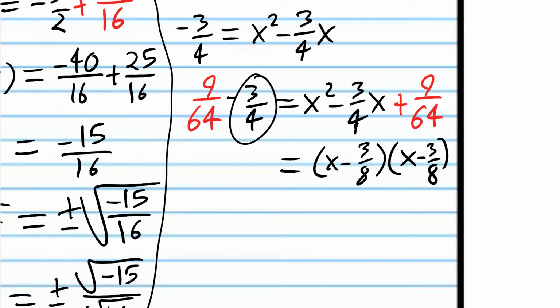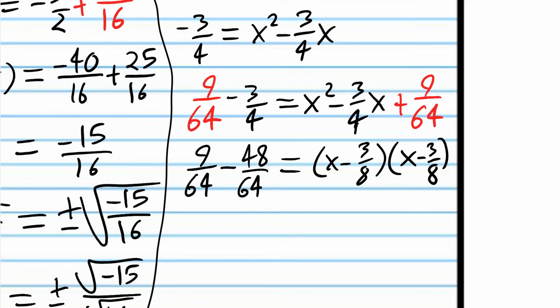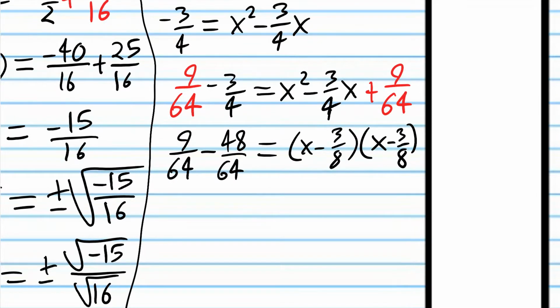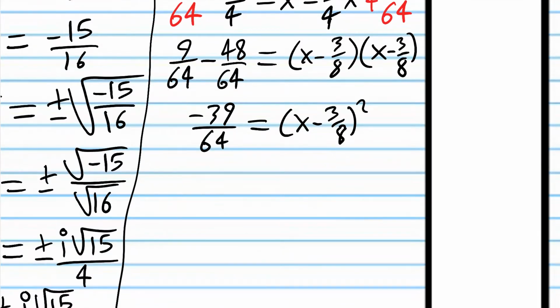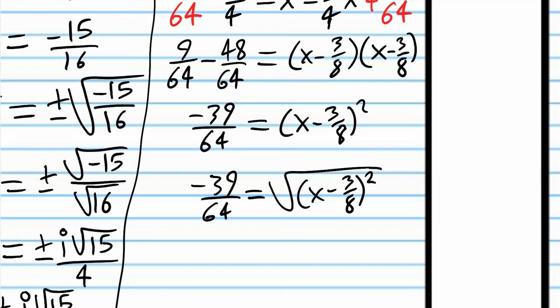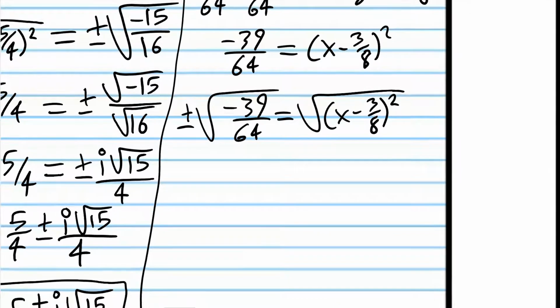And multiply both sides of this by 16. And we get 48. I know that was kind of a big number there to have to deal with, but sometimes you have to deal with those. And 9 minus 48, that's going to be negative 39. Change the power notation. And we're going to square root both sides to get rid of that 2 power. Don't forget your plus or minus.